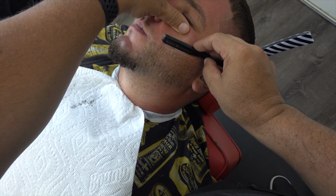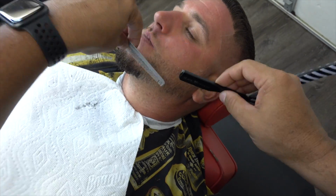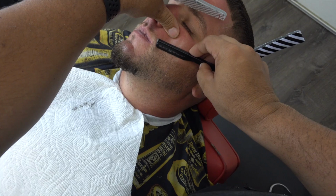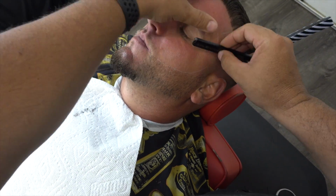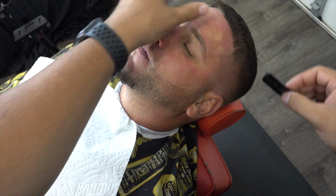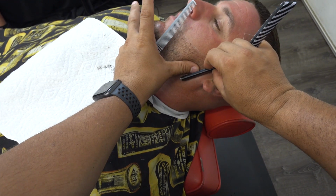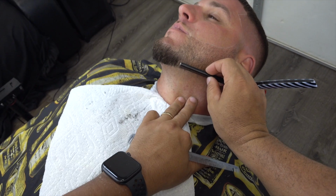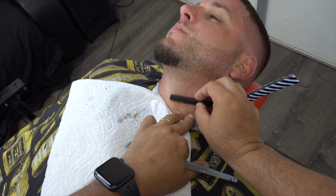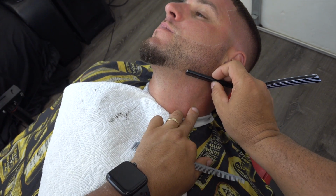Always use both of your hands. You know what I mean? Stretch whatever the finger is going to be at, the blade is going to be at. Have the left finger. In my case, I'm a righty, so my left hand is helping the right hand. By stretching everywhere that I'm going to put the blade, the finger is going to be stretching the skin. When you stretch the skin, it makes it nice and tight so the blade doesn't get stuck. You don't want that.